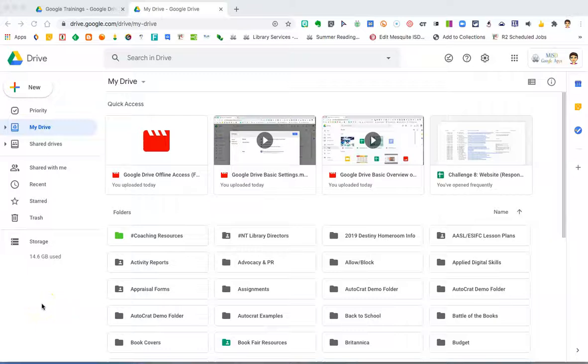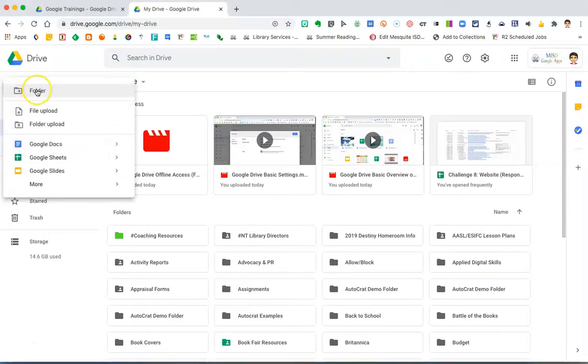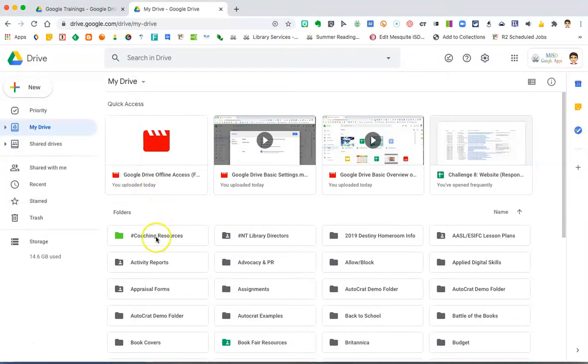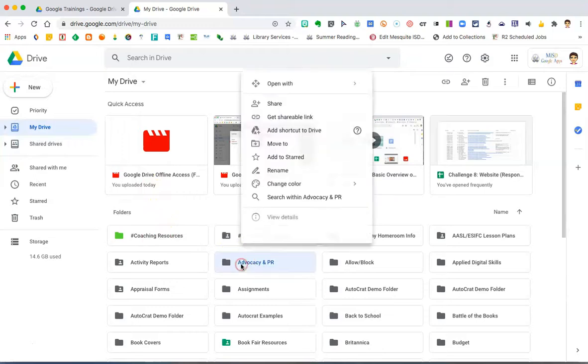This video is a demonstration of different options that are available with your folders within Google Drive. Once you have opened and navigated to Google Drive, click New to add a folder if you do not have any folders already showing in your Google Drive. Once you click and add a new folder, right-click on that folder to see the options.